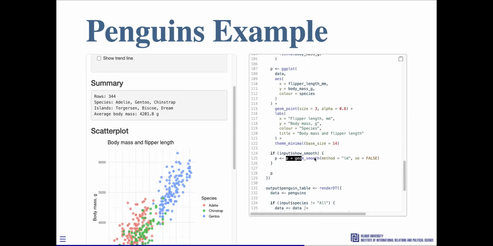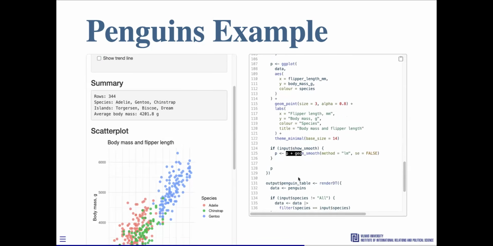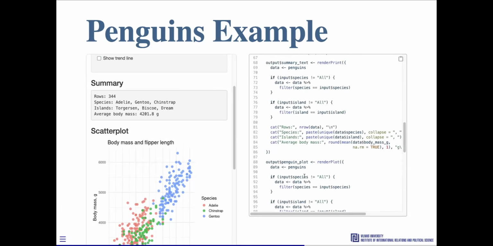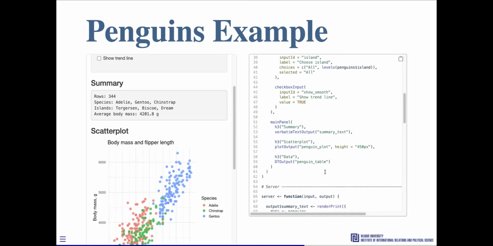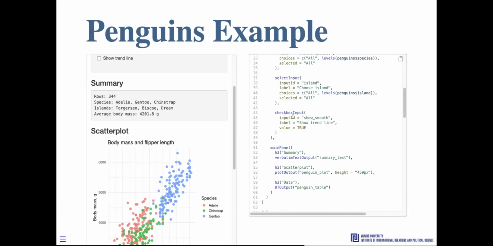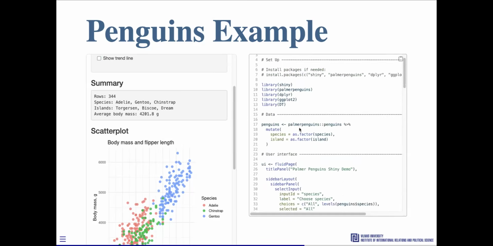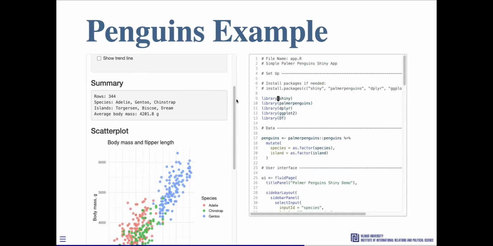Most of the very basic render functions like print, render plot, and input are all included in the Shiny library, but some are not.